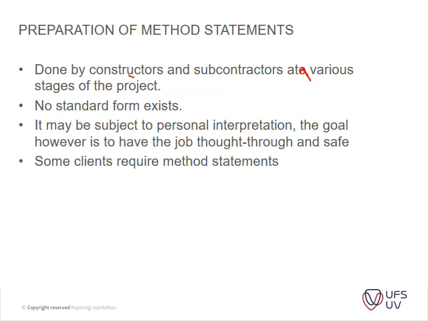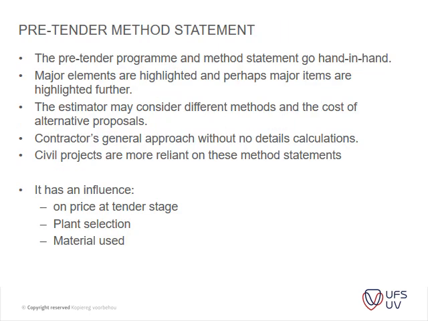Okay, no standard form exists. There's no standard form for method statements, although some contractors do actually have a standard form that they use, which is also very nice. It may be subject to personal interpretation. The goal, however, is to have the job thought through and safe. Some clients require method statements. Okay, I usually require method statements. So I write it in my contract that I need method statements on how you're actually going to fit material.